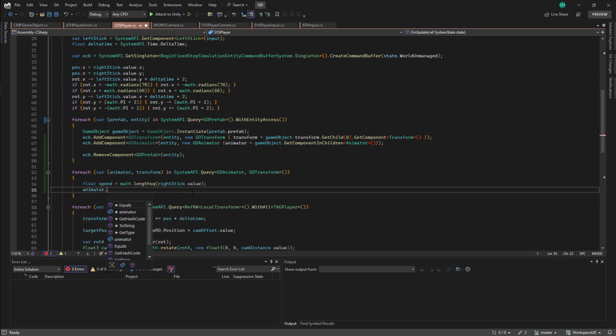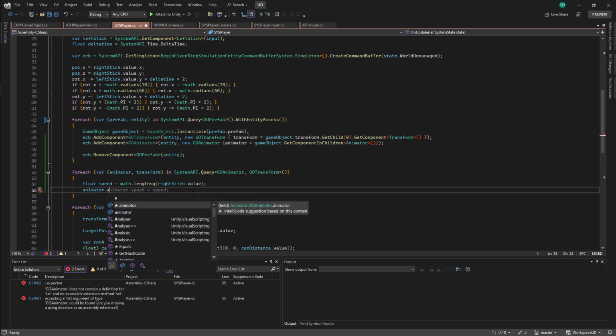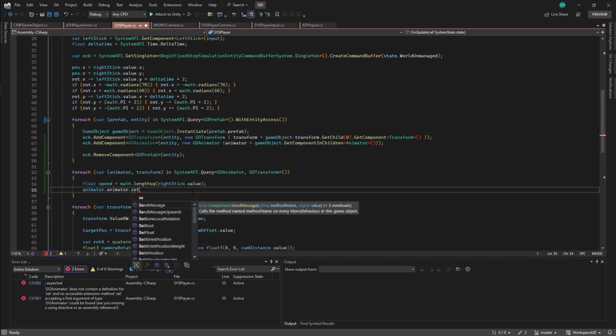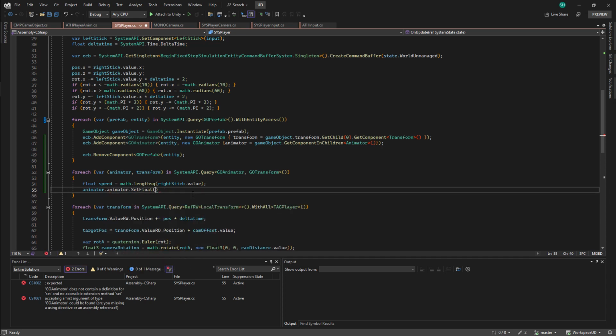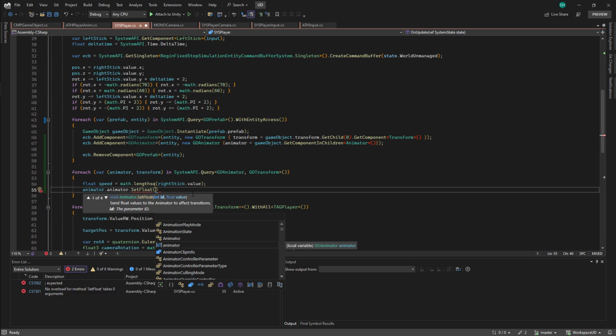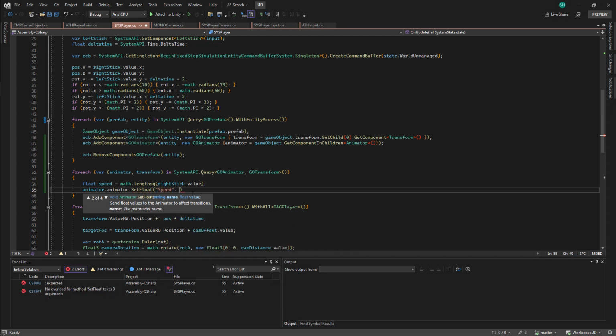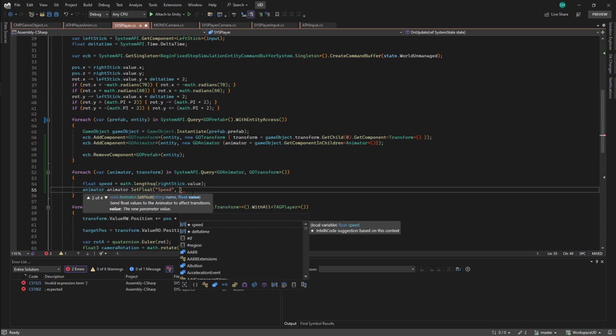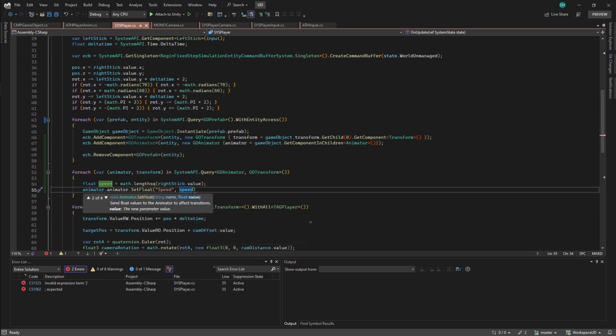I can then use this value to update my animator. I'm storing my animator component in the variable animator. This will have a reference to my animator, and I'll access this with .animator. And I'll set the speed value in this with SetFloat. The name for this value is speed. I should probably use a hash here, but I'll worry about that later. I'll set the value of this with our speed variable. So now we're controlling our animation.